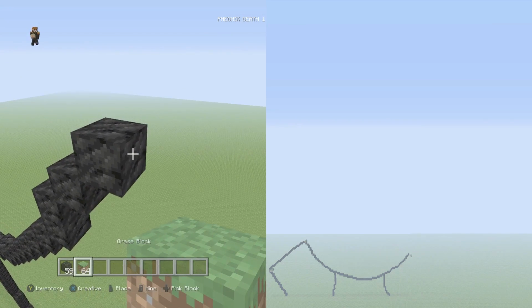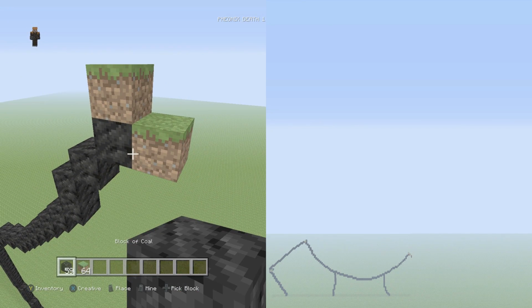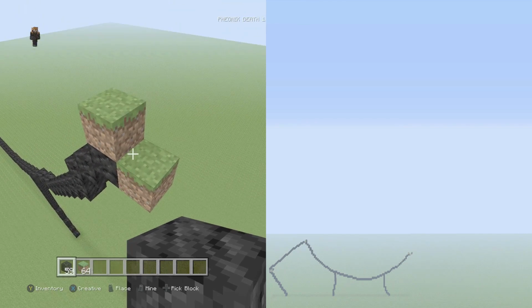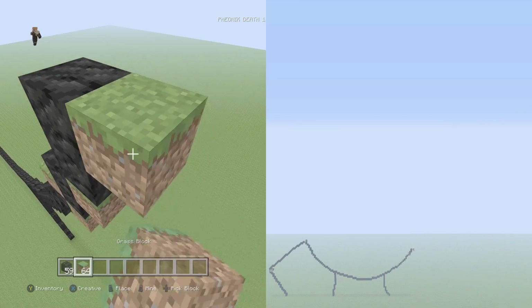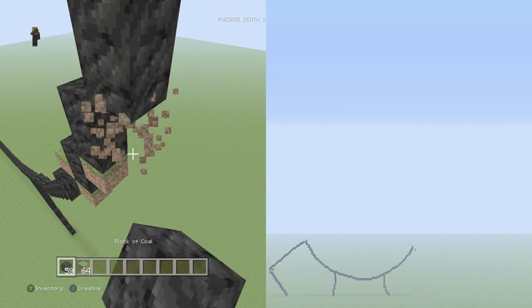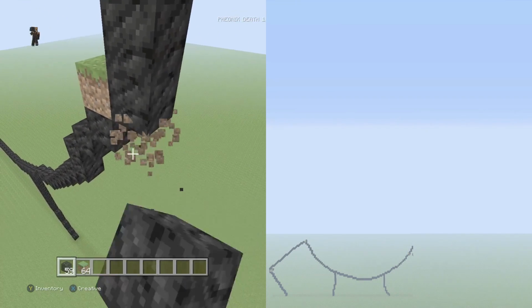Alright, now let's get our placement block to the right or top side. So we can go up and to the right 2 vertical 3 times in a row. 1, 2, that's 1. Placement block. 1, 2, that's 2. Placement block. 1, 2, that's 3. Perfect.